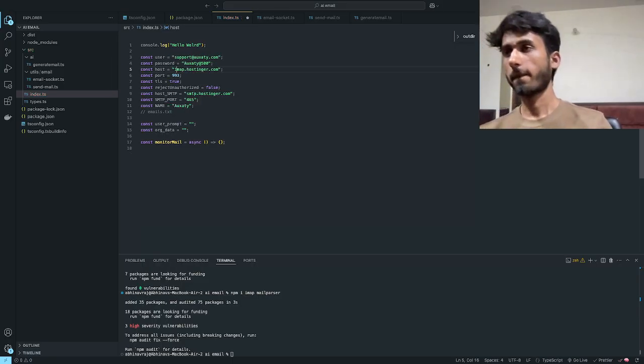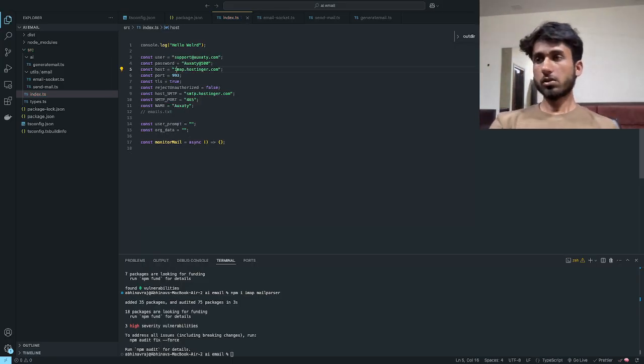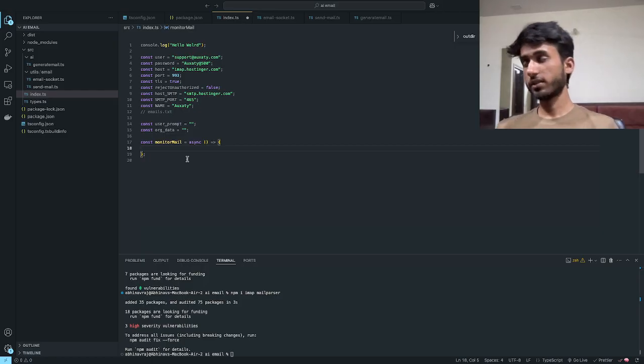IMAP. So we do have all the things over here. Now for monitorMail, let's call all the functions in a sequence so nothing goes wrong. First we need to create the WebSocket to see if we are receiving any kind of mail.